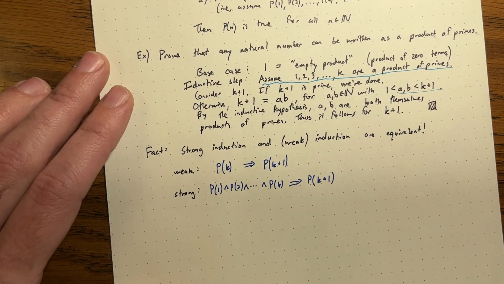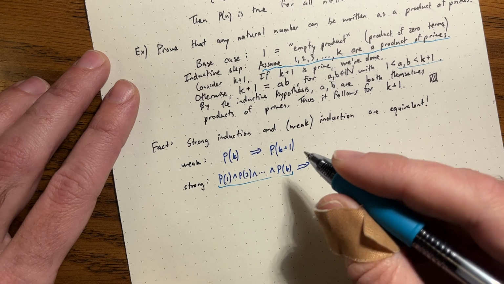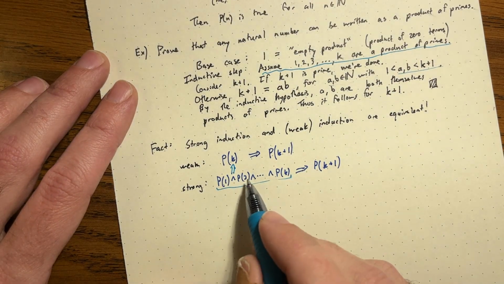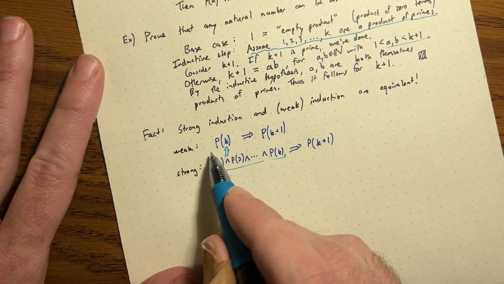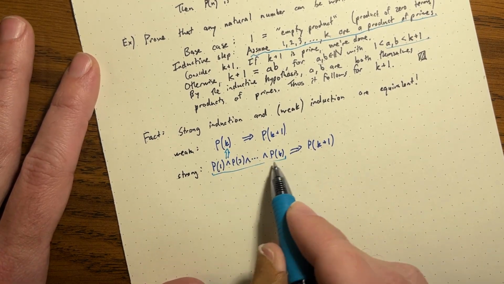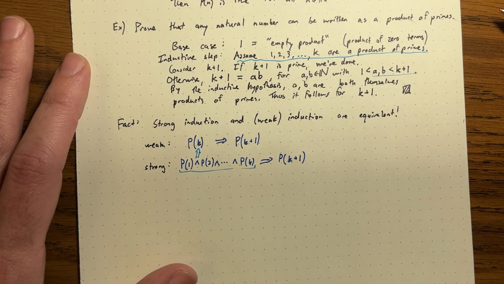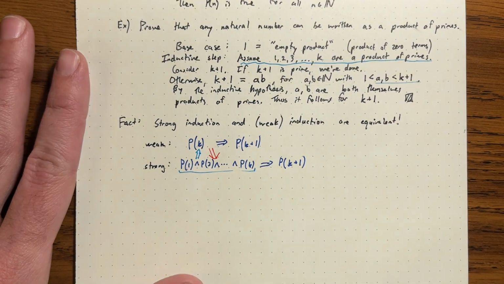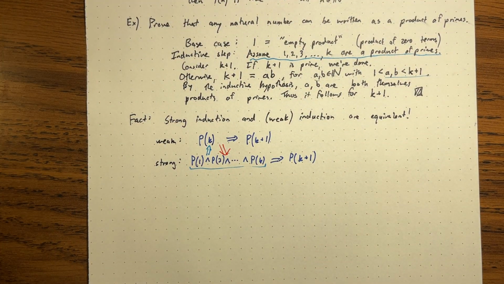And so here's something. Let's say I assume this is true. That automatically implies P of k is true, right? So that automatically gives us this implication for weak induction, right? But this seems stronger. So why is it that if we assume P of k is true, that's the same as knowing that all of these are true?